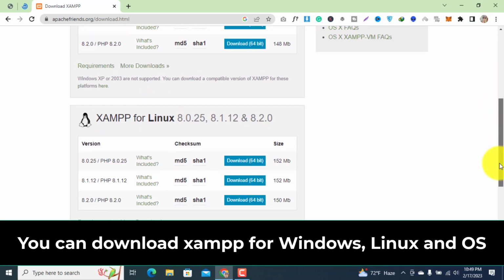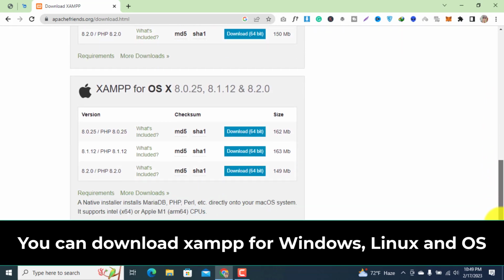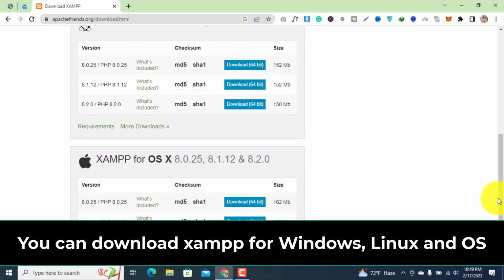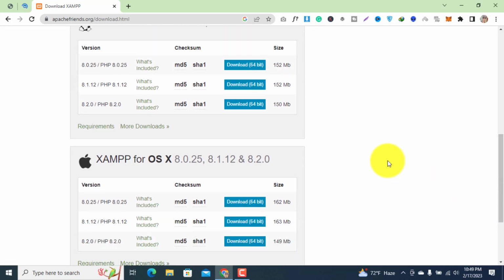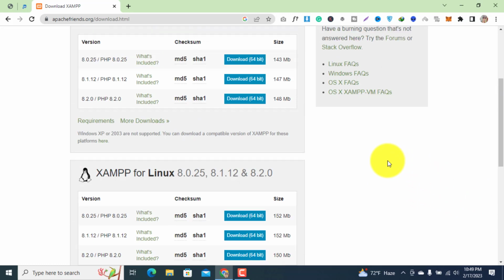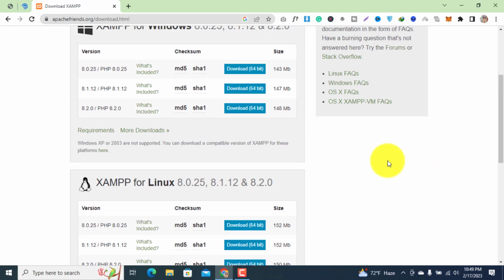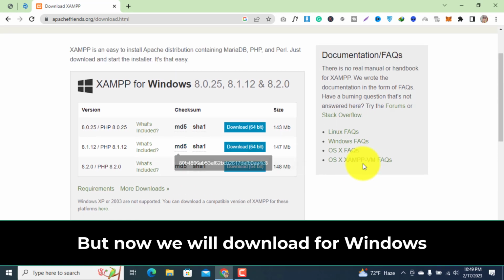You can download XAMPP for Windows, Linux, and OS. But now we will download for Windows.